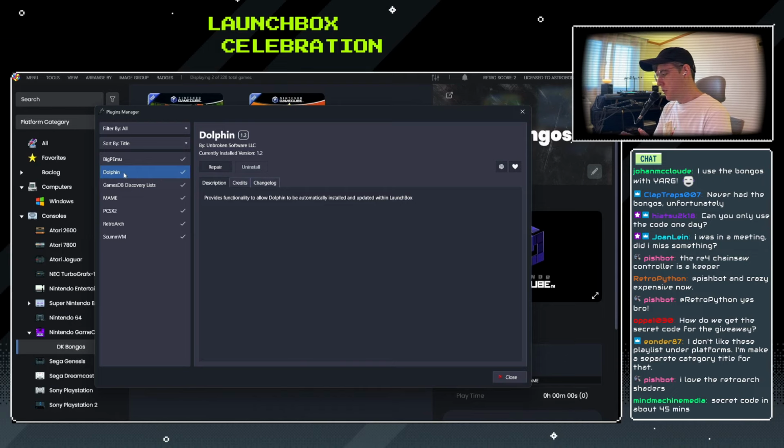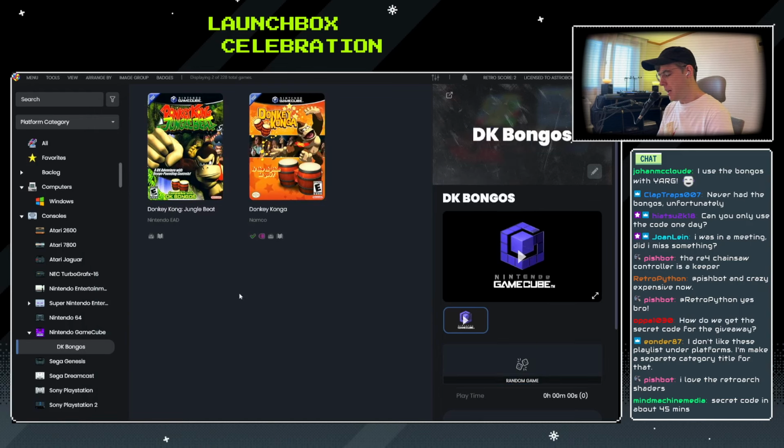We looked at PCSX2 yesterday. But anything beyond that, it's not to say that any emulator is technically possible to be used in LaunchBox, assuming it can utilize command line parameters to pass game info to it. You can add those emulators to LaunchBox. So that's what we're going to do, add a complete custom emulator. The one I'm going to do today is actually Xbox 360. Still early days for that emulator, but I want to do it for a specific reason.